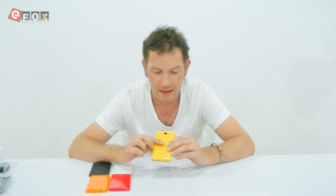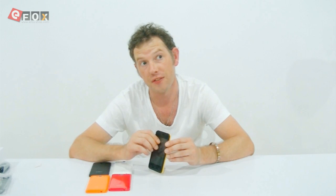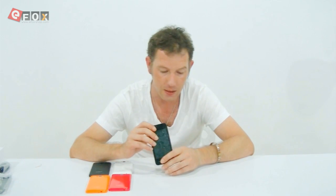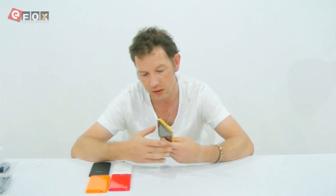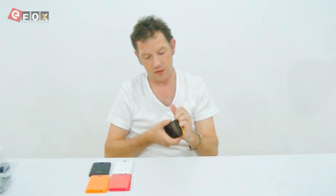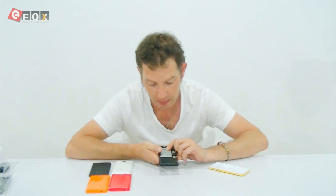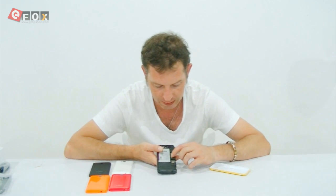This is a QBOT 4-inch smartphone. It has a screen resolution of 480 by 800, a dual-core 1.2 GHz CPU, and 256 MB of RAM. It's dual-SIM and running Android 4.2. It's not the most powerful phone in the world — not the biggest or the best — but value for money it is really good. If you are going to get this phone, make sure you get a TF card. I've got an 8GB TF card in this to help with the memory, because the internal memory is not very high. The battery is 1300 mAh, dual-SIM as you can see, and that's where the TF card will go.